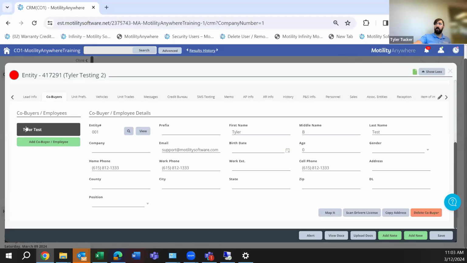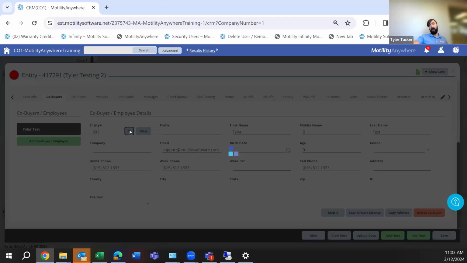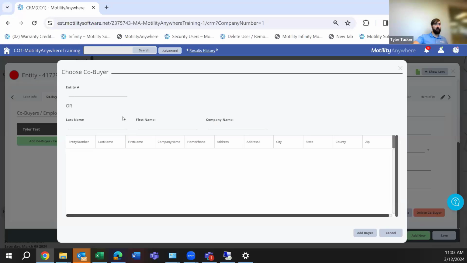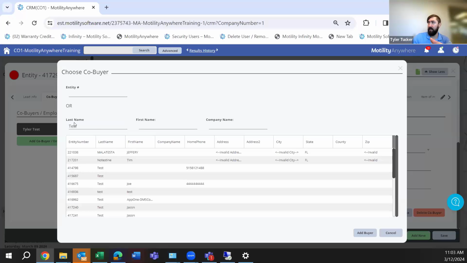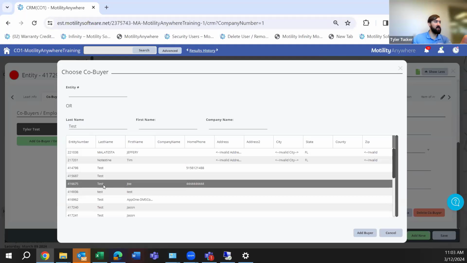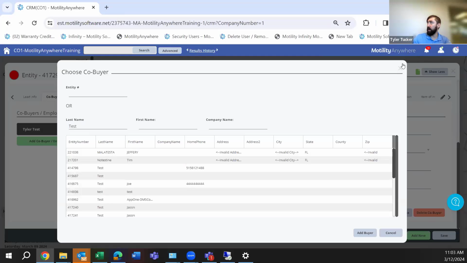And it's pretty simple to do this. All I have to do to add a co-buyer here is to hit this line and type in their entity number right here. If I don't know what the entity number is, all I have to do is simply find my prospects before I start filling in information, because if they exist, I, of course, don't want to duplicate. I would hit the magnifying glass right here, which would then give me the option to run a search for my co-buyer. So if they already have a record in the system, there's no sense in creating a second one. Just go ahead and find them on this list by simply typing in any kind of name information that you currently have. And then you just double click and it would tie the co-buyer to the entity record.